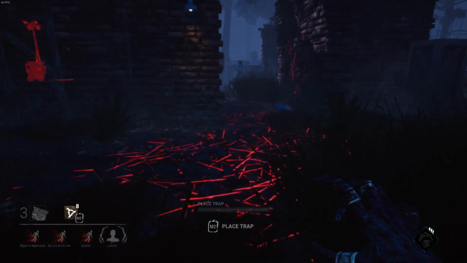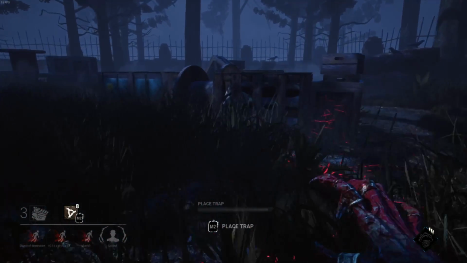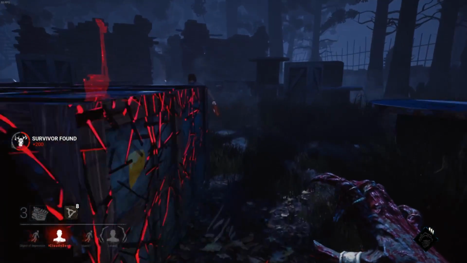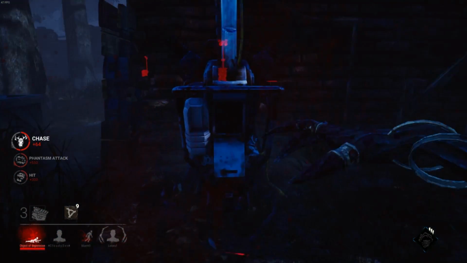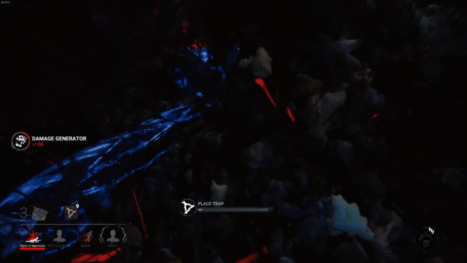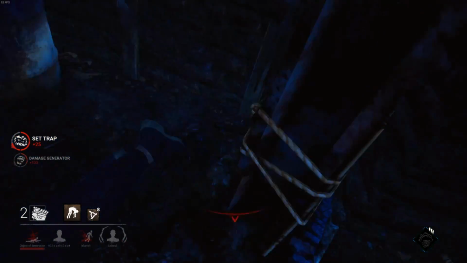This video turned out to be a lot shorter than I thought it would be, but who cares? In conclusion, no matter what some content creators or other Hag mains will tell you, the truth of the matter is that on the Hag, you're probably wasting a perk slot if you use Corrupt Intervention. It doesn't give you more time to set more traps, and it doesn't slow survivors down from doing gens like so many people have been telling you.